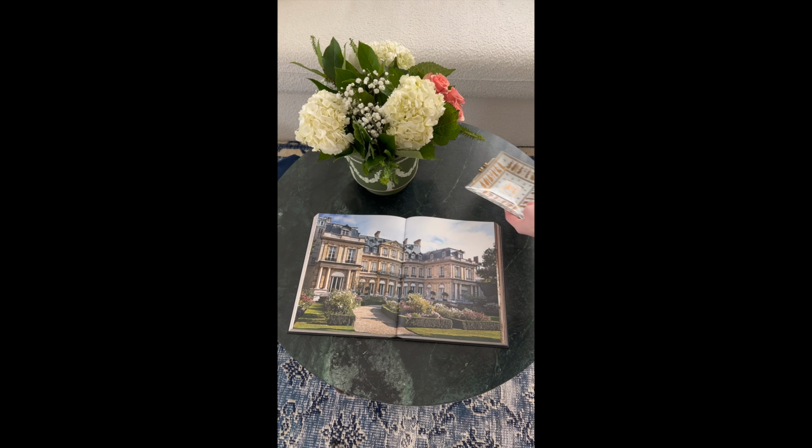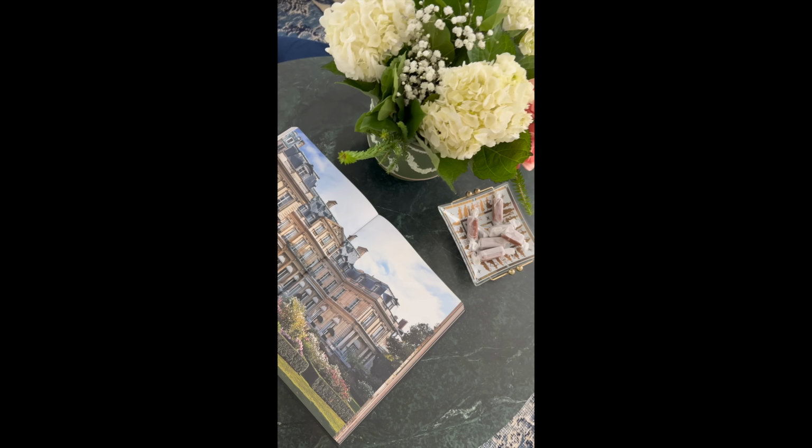So for me, I like to have a beautiful coffee table book that is sitting open to a page, to a beautiful image. It really invites someone to flip through it when it's not just a bunch of stuff piled up on a book. And maybe you put a puzzle on the table. That's fun too. I can see, like, oh, what's this puzzle about? We can work on it together. That's something really cool that your guests will actually really appreciate.